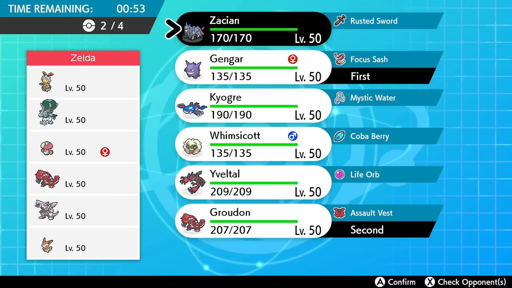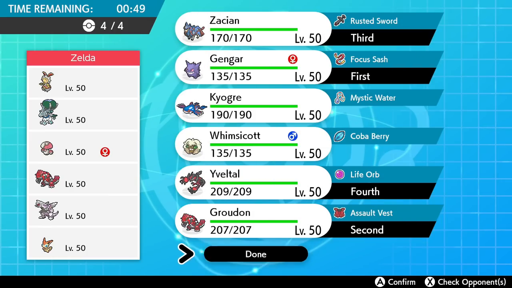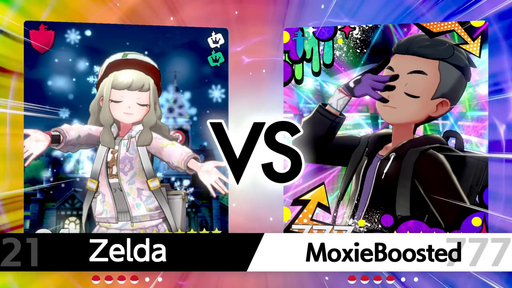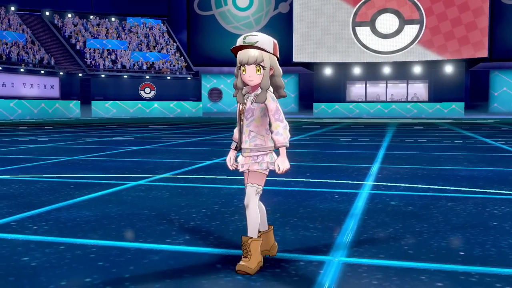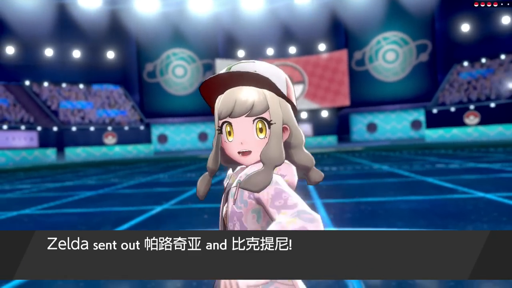I think Zacian Yveltal. That sounds about right. It's mostly if they end up leading off with the Amoongus and it's Sash Amoongus, that's my only real concern. But if it's Sash Amoongus, we'd at least have an excuse to Dynamax the Gengar. Yeah, just double target it. Mm-hmm. All right, let's see.